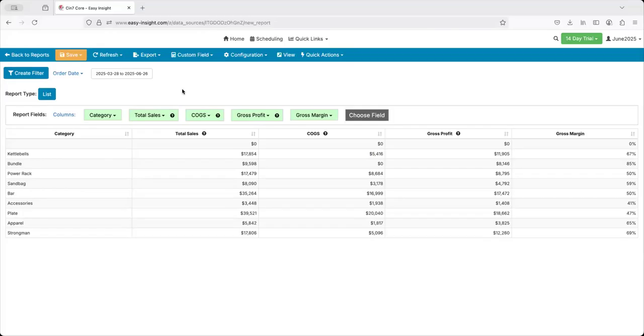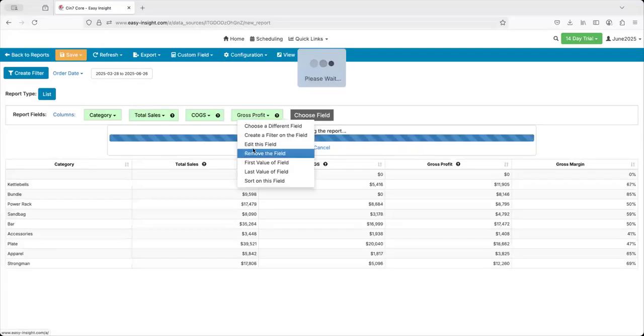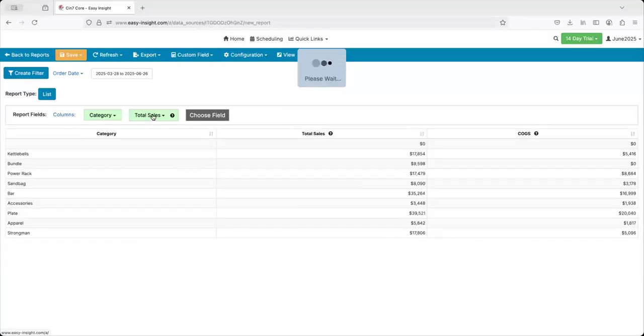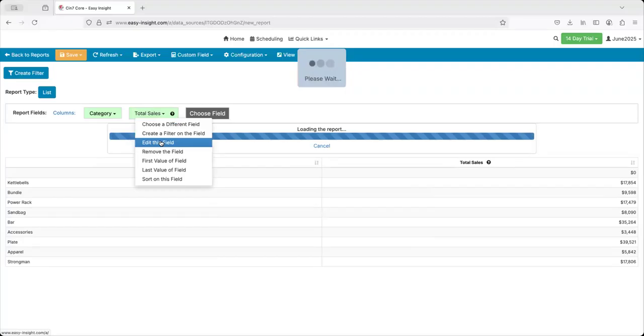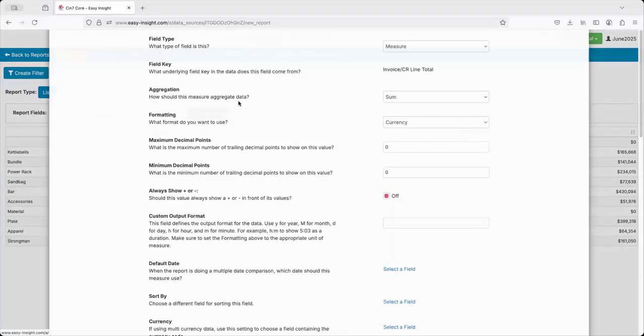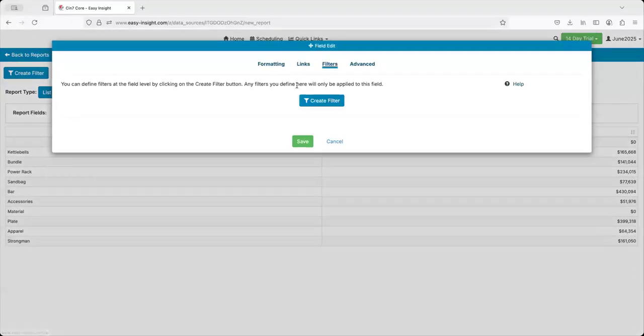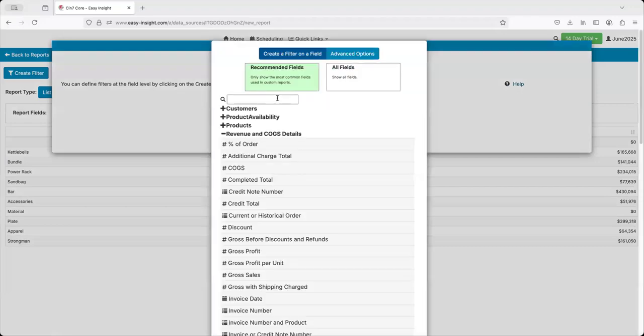Oftentimes, we also see people want to apply a date filter only to a certain field in their report. So if we pull out a few of these, what we could do is go in here to total sales and add a filter. In this case, we're adding a filter on the field, not on the report as a whole.